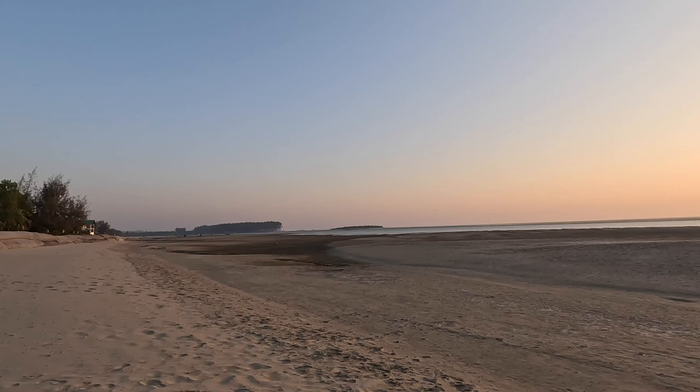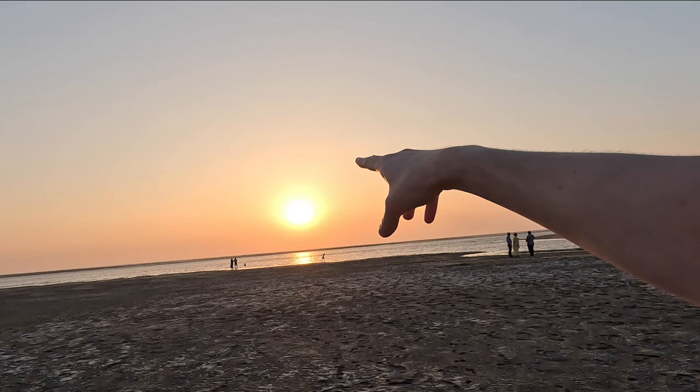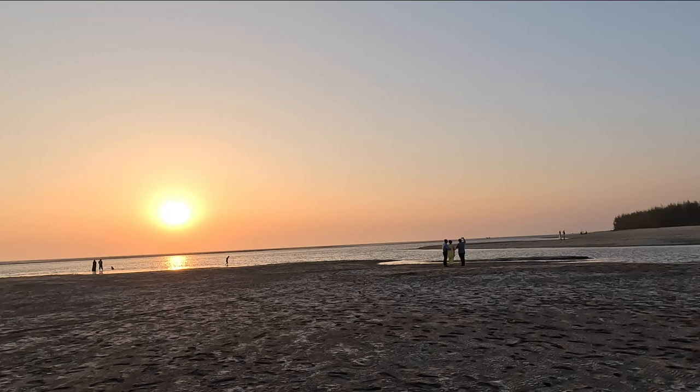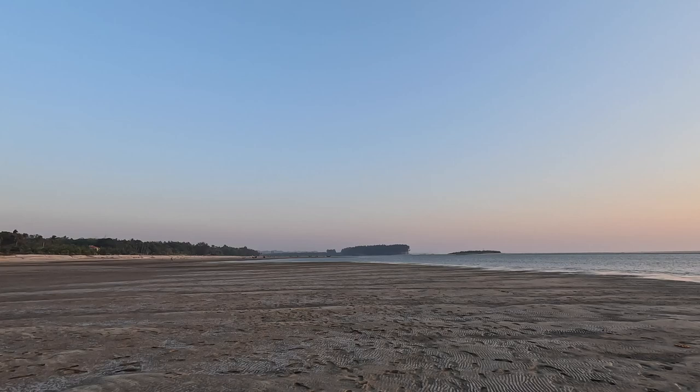Stepping out from the resort behind me onto the longest uninterrupted sea beach in the world - 120 kilometers or 75 miles - and the tide is very far out. After this section of water, the real tide is in the distance; my GoPro probably doesn't even show it that much. I have Middlebi with me. How are you finding it here? Yeah, enjoying it - both of us having some relaxing time together. The resort is quite nice, they're keeping us well and giving priority to everything we need.